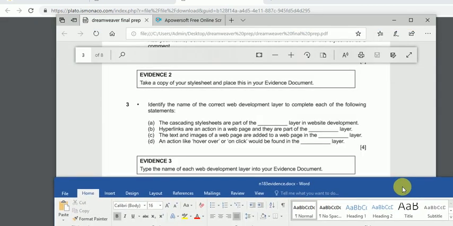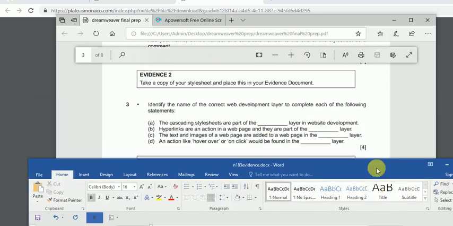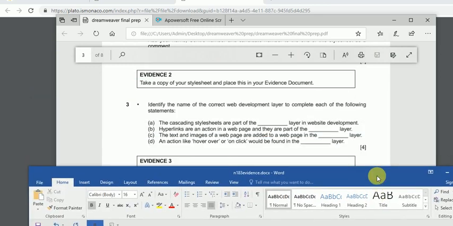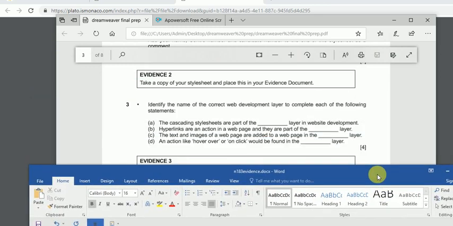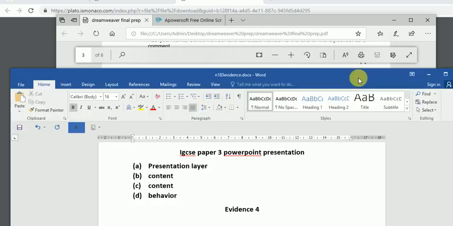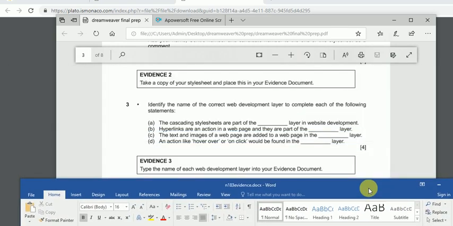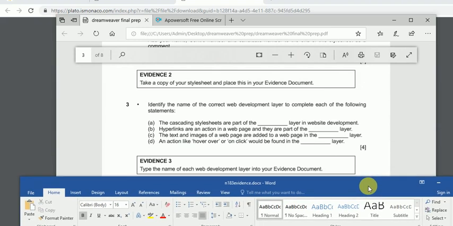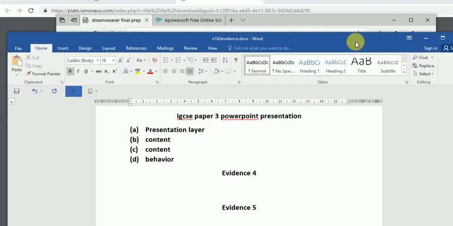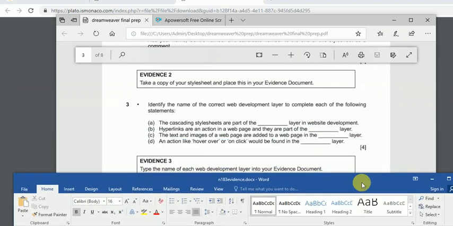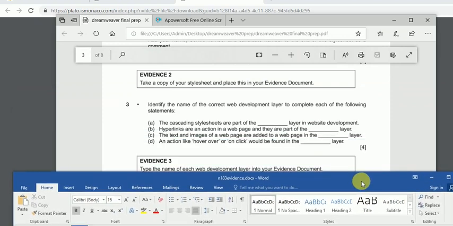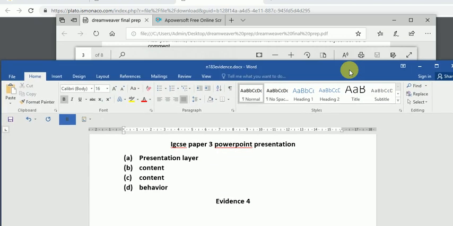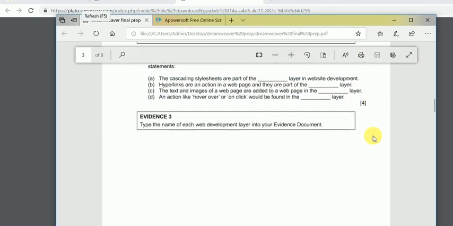Cascading style sheets are part of the presentation layer, as you can see from that PDF I gave you. Hyperlinks are an action on a web page, and they are part of the content layer. The text and images of a web page are added in the content layer. An action like hover over or click would be found in the behavior layer. Those are the answers to that.